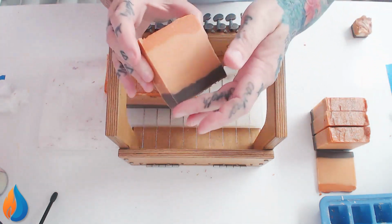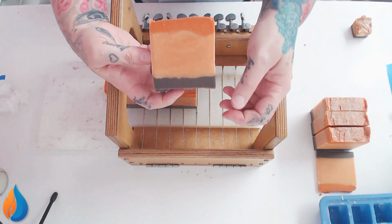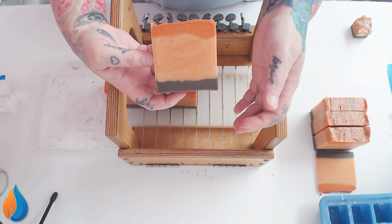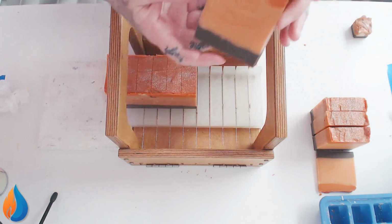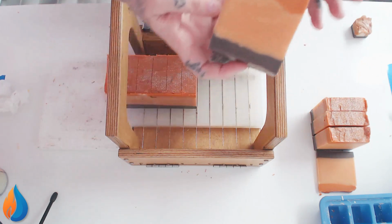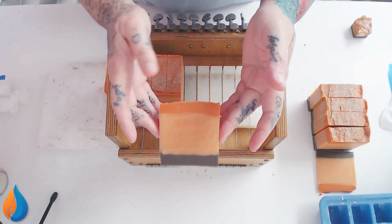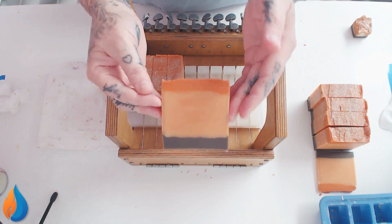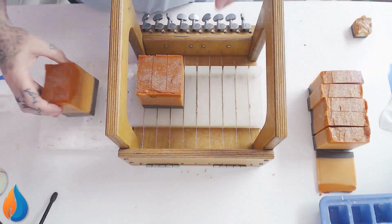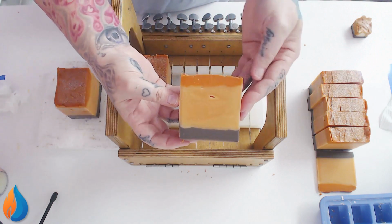I absolutely love this friggin' mocha. I'll be using that again. That's beautiful. I'm gonna make a soap with latte and mocha in it. I think that would be very, very nice. And whatever the hell it is, if that's glycerin rivers going on in the middle there, I actually really like it, because it looks like a desert scene. What do you reckon? Very deserty. I didn't turn the lights on. But yeah, I'm pretty impressed with this, considering.